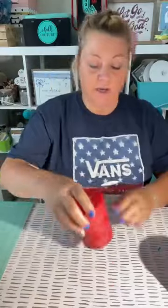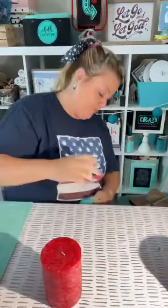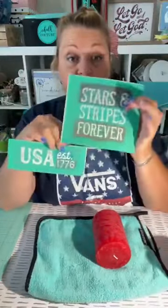Yes. Okay, so with this one, again, we're not doing anything to prep it. It's fine, ready to go. All I need to do is get one of my fuzzing cloths. Okay, we're going to get a fuzzing cloth. And I have used my transfer stencils, these, before. As you can see, they've been used.